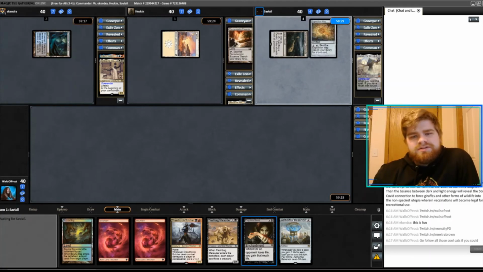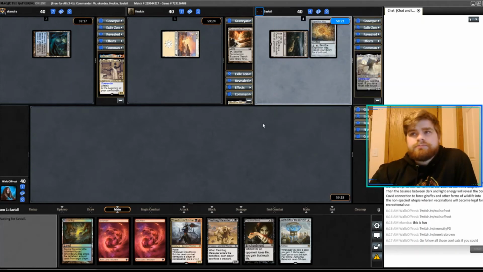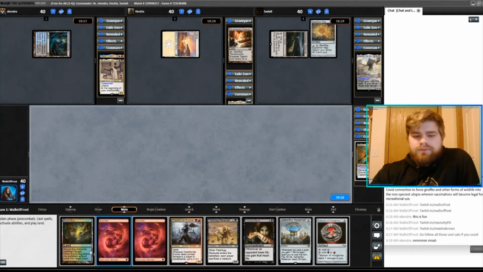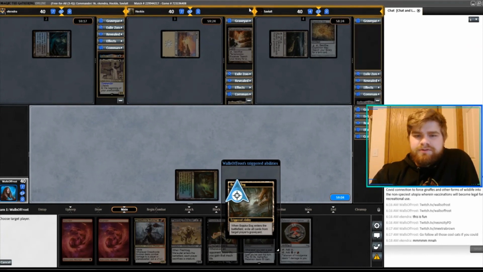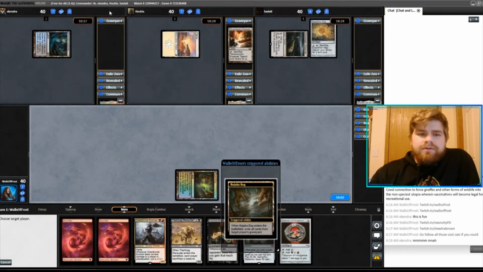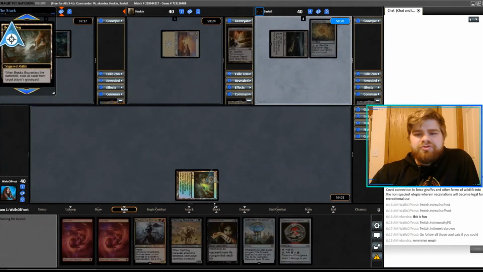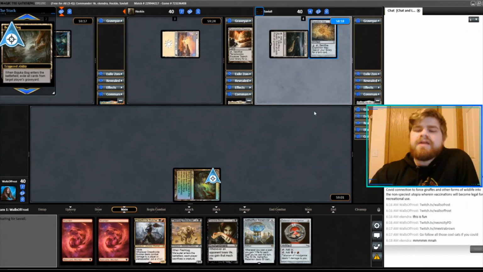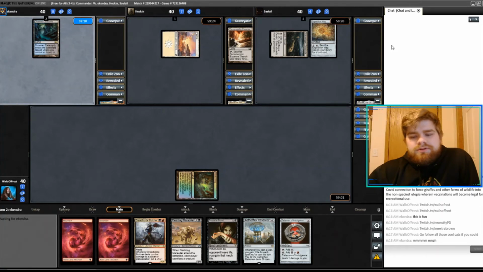Scavenger Grounds into Expedition Map. Expedition. Talisman of Indulgence. We're gonna play that on turn 3 because we want to play the Dreadhorde Butcher as soon as possible. And I really wish I waited on the Bojuka Bug because I want him to crack that and then exile that graveyard, but oh well.